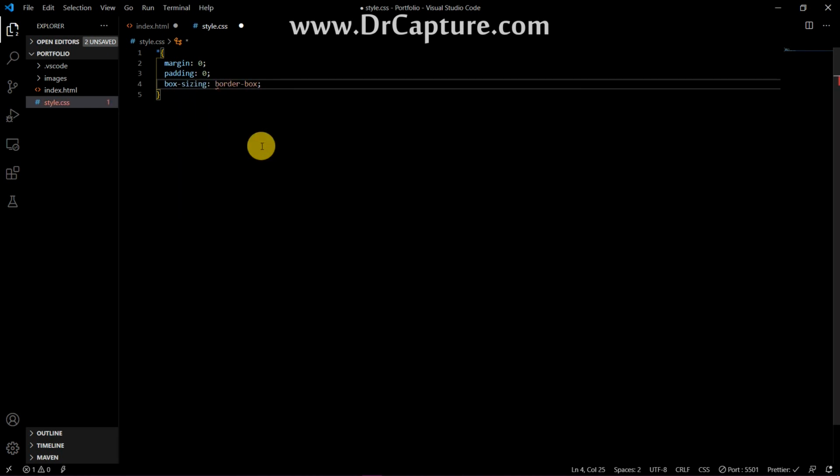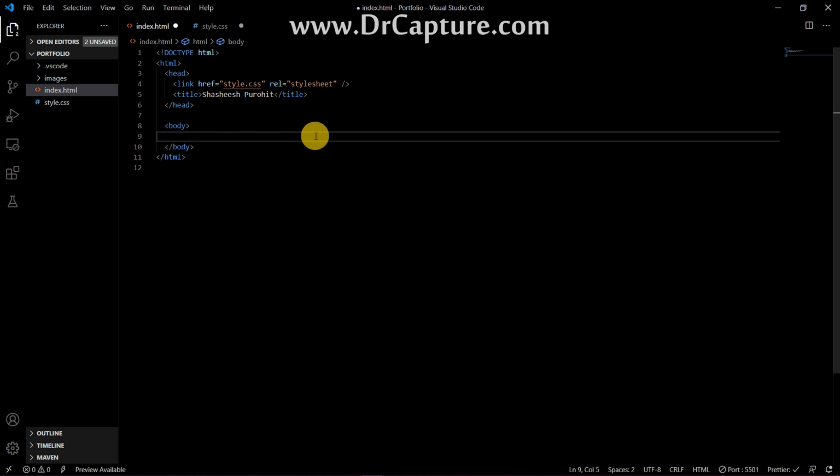What happens in border-box is that when you add a margin or padding, it doesn't get added to the size of the element, and we don't want that. Suppose you have a box whose width is 200px and you add some margin to it, left or right. You don't want that width to change. You want it to stay there only. So that's why we use border-box.